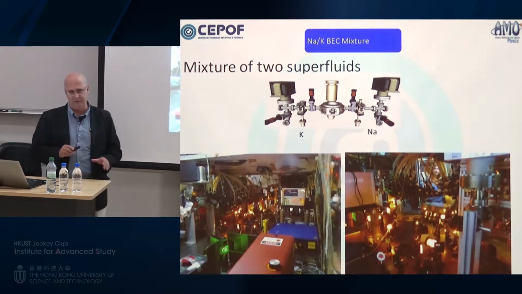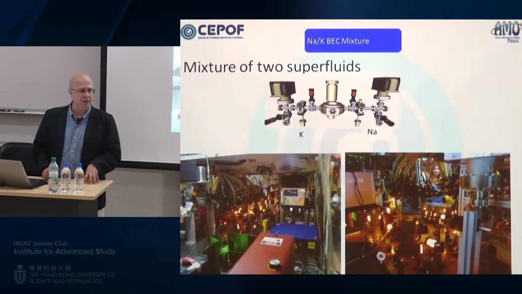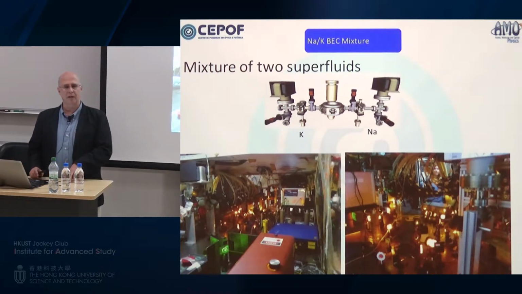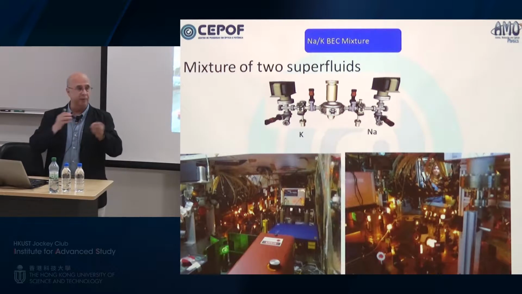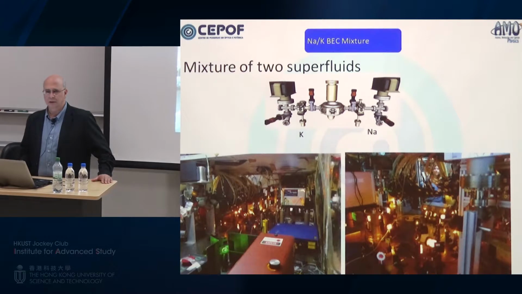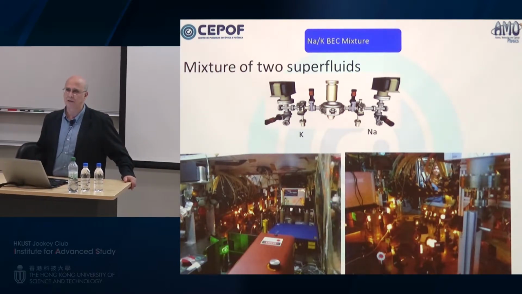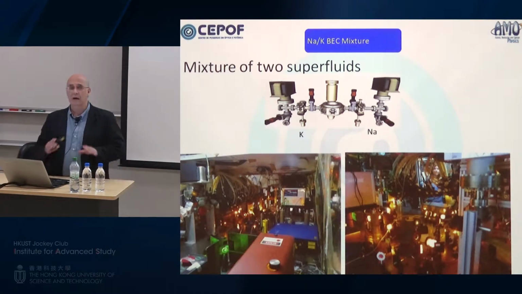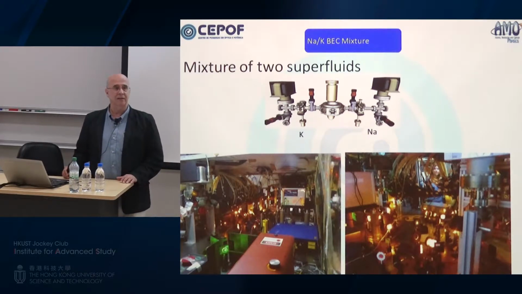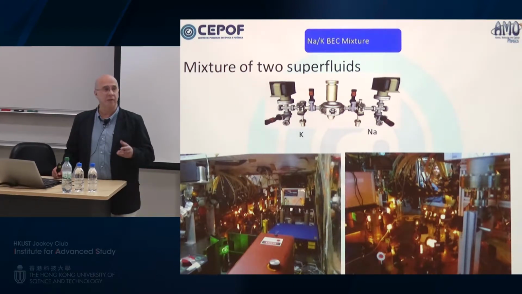Oh, by the way, we have 3 Bose condensates, and one of them is dedicated to turbulence. The other of them is dedicated to a mixture of superfluids, and the other one is dedicated to thermodynamics. You may say, well, what are you going to do with thermodynamics in those systems? But this is a very nice system that's not homogeneous. You have a heterogeneous situation. Density is not constant everywhere.